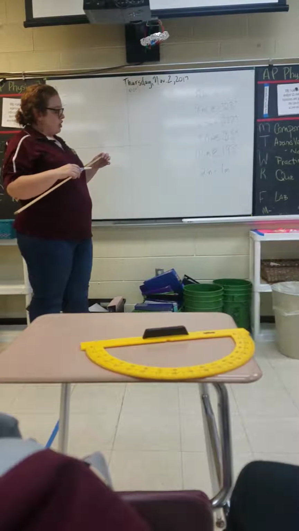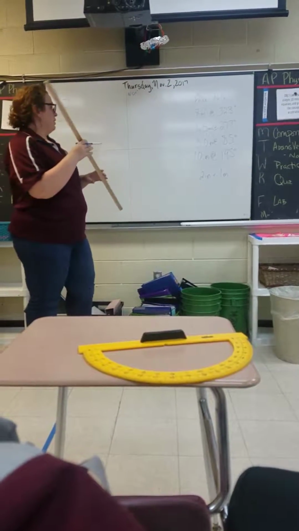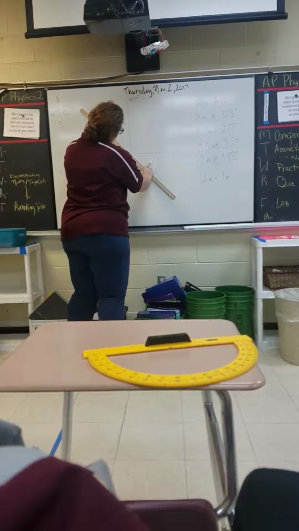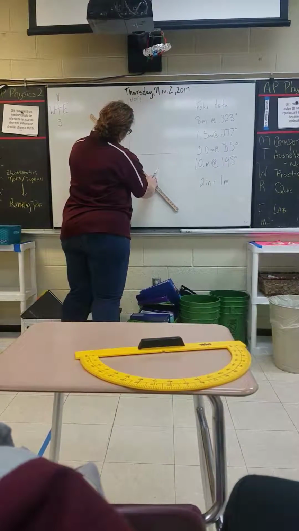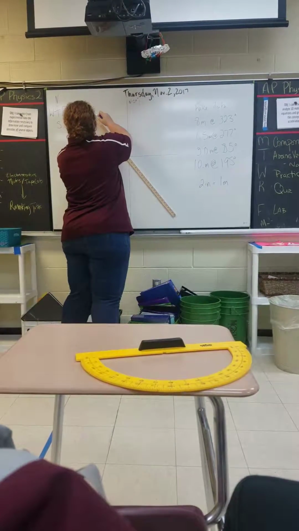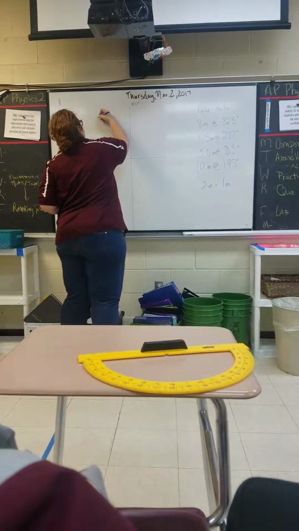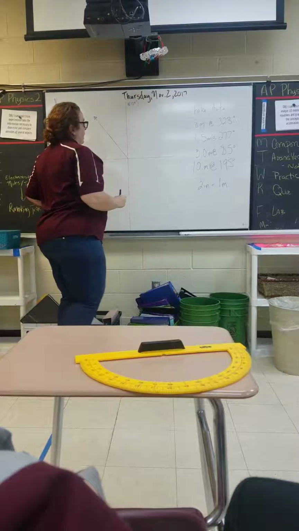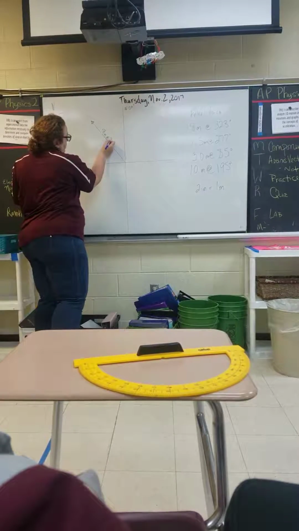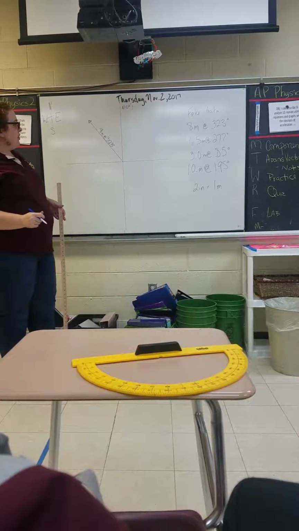Now my scale is 2 inches is equal to 1 meter. So that means I want to draw 2 times 8, so it's 16 inches. I'm going to set it up so that it is on that dot line that I just had. Maybe I should have done a smaller scale, we'll find out. So that means this vector right here is a scale of 8 meters at 323 degrees.